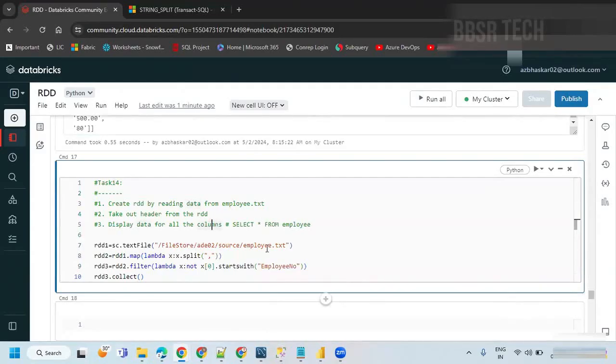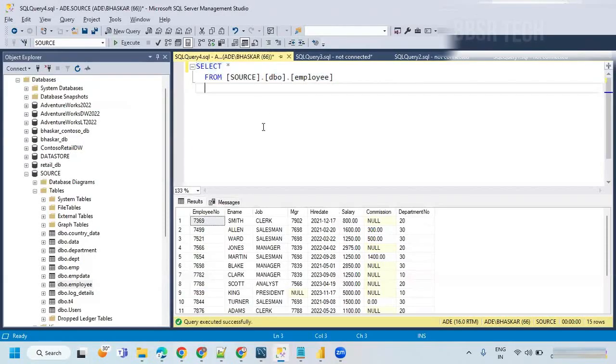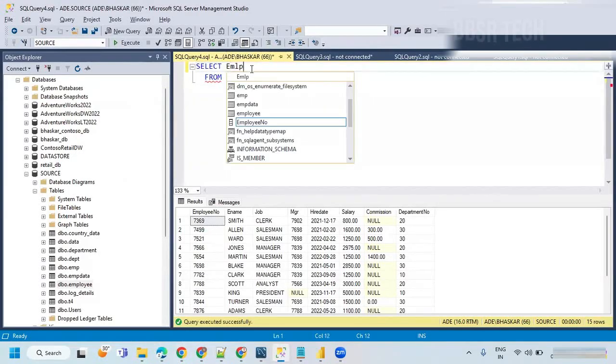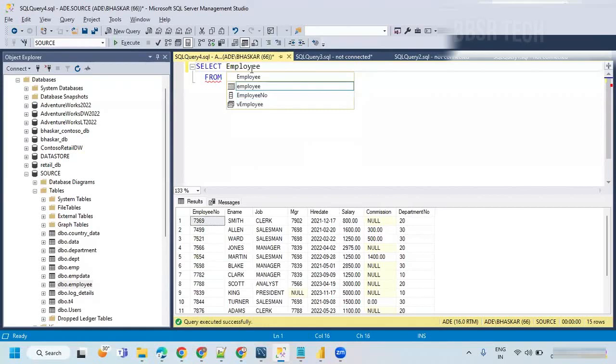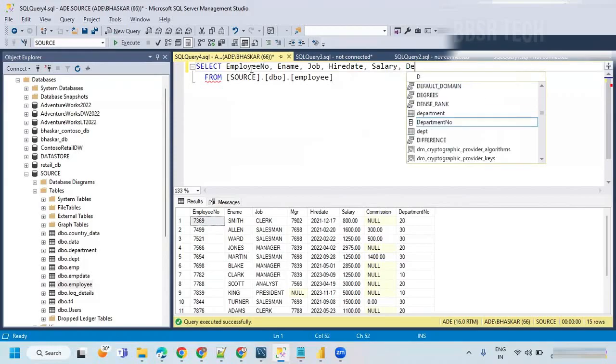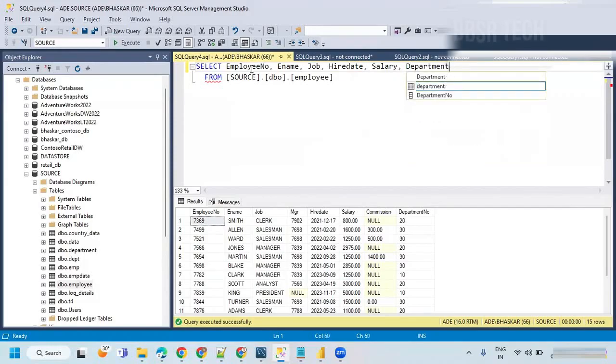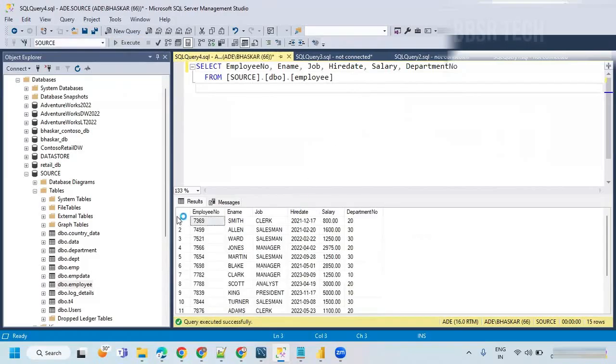So I wanted to get only a few columns, something like employee number, employee name, job, hire date, salary, department number. We are able to see the same thing, and I wanted to do it there also.